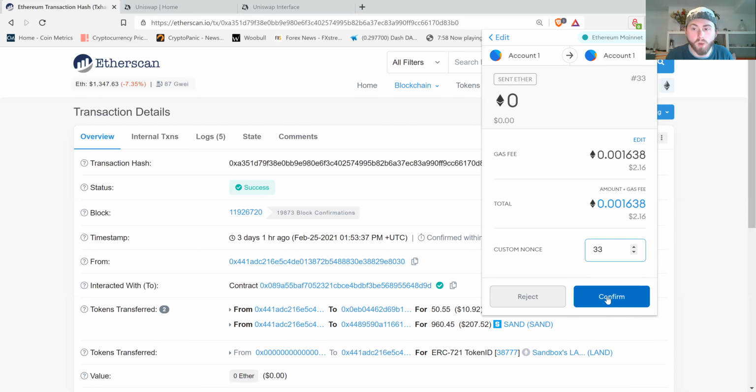It works very well, and it's worked every time for me, if gas prices are fluctuating the way that they have been recently.